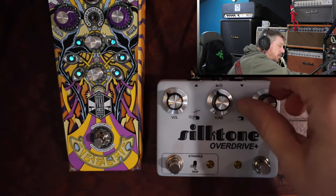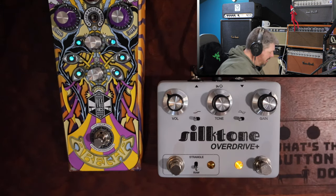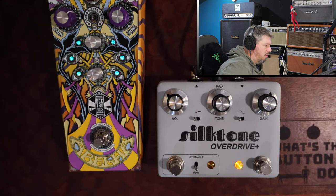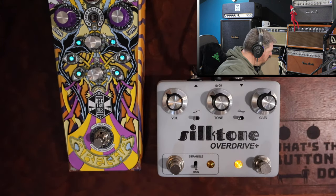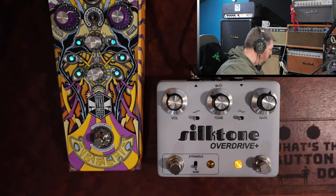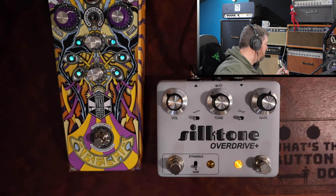And on a lead tone, let's dial that gain back just a little bit, bring our tone up a little bit like we wanted to cut through a mix. We can even bring our tone back. Just got a really, really nice tone to it.